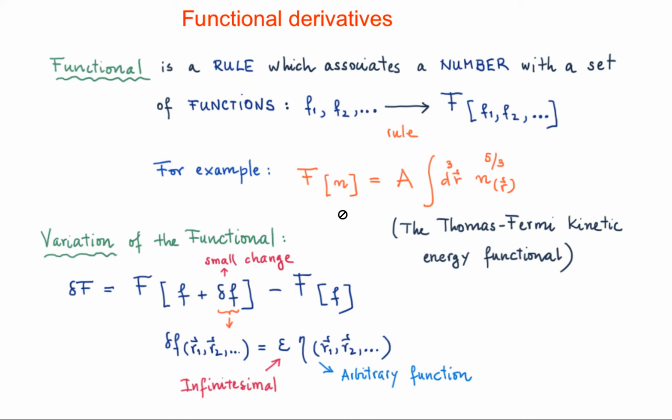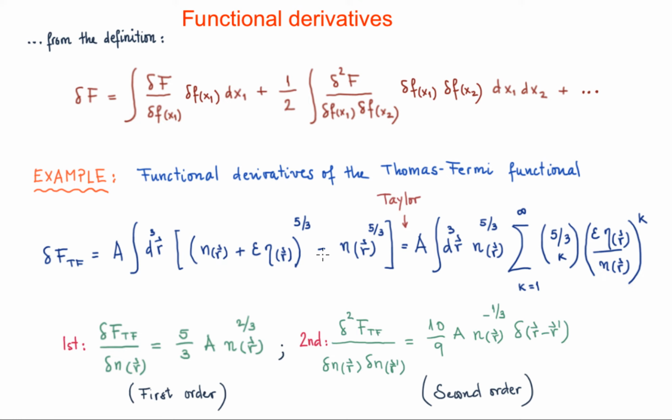So the first thing we have to do is change the density n with n plus epsilon times eta. That's what we are going to do. And we subtract the F we have when you don't make this change. So basically the change in F, when you substitute n with n plus epsilon times eta, is the result you have. Now you make the Taylor expansion with respect to epsilon. That's very easy, that's the term you have here.